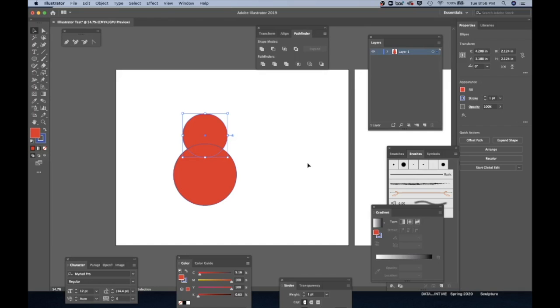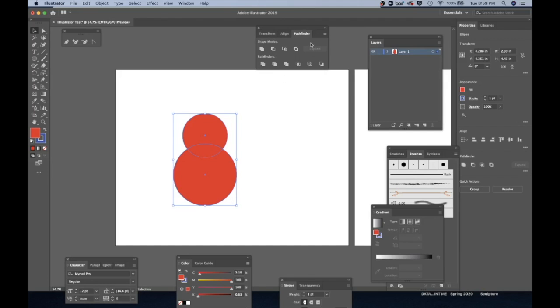So to make that a single complex shape, we're going to use our pathfinding tools. Now, Illustrator gives you multiple ways to do this task, but today I'm going to go over the pathfinding tools. If you know some other way, obviously feel free to use it, but I'm not going to cover other methods today. So to join these, you select the 2 shapes by holding shift. Come up to your pathfinding menu.